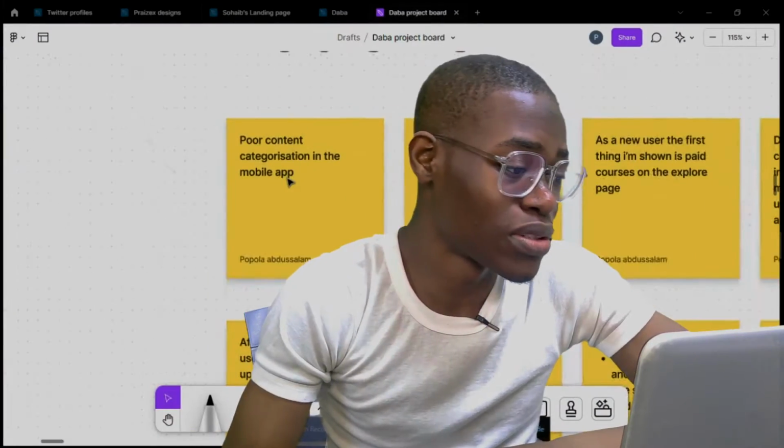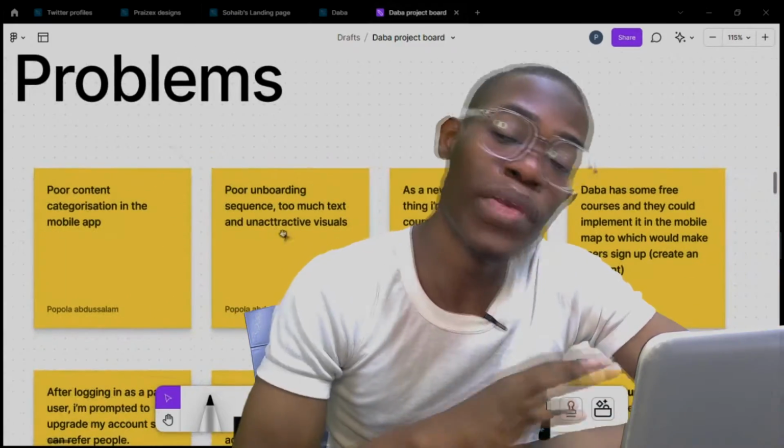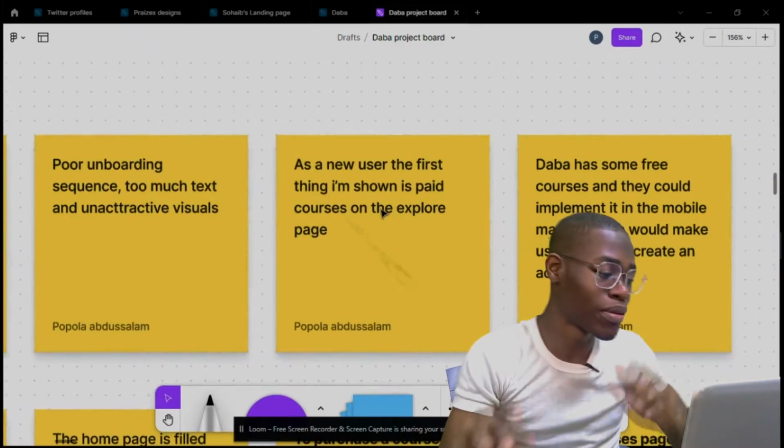It's better if I tell you my goals for the project, because I had a big issue starting a project similar to this a month ago, because I didn't have a specific goal for it. Now my goal for this project was to basically improve the user experience of the app. As a user, I wanted to enjoy using the app more, and I made design decisions that would make me enjoy using the app.